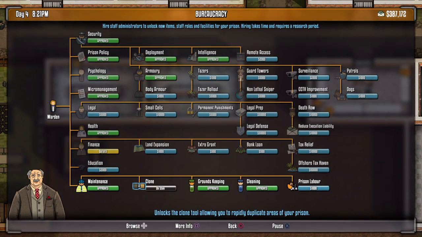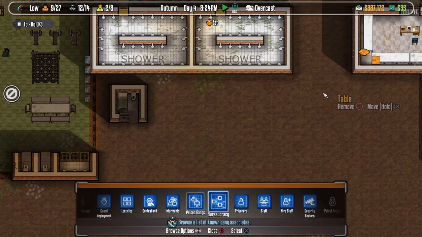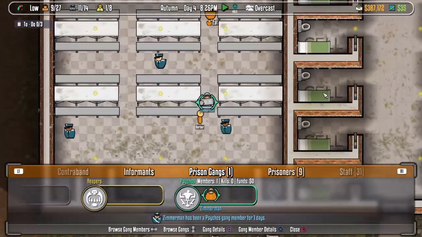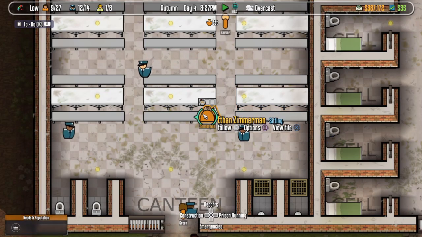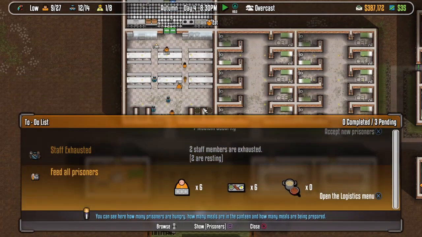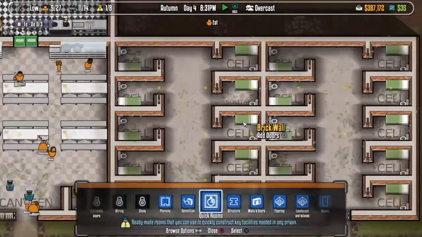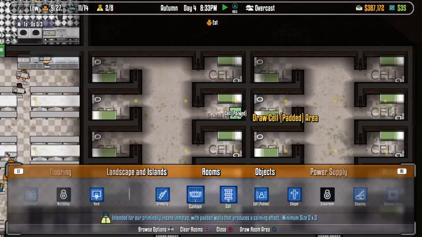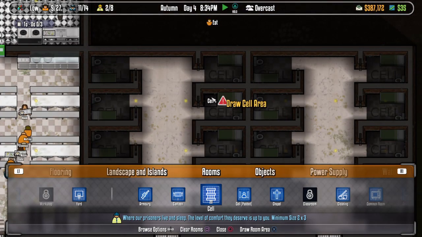Okay, let's do that now. So we're doing cloning. We've got army and we've got intelligence now, so I think we can actually check prison gangs. We've already got one gang member, and he's literally just a gang member, so to be fair, I'm not really worried about gangs or anything right now. All prisoners eaten. And I think now that we've got at least our solitary section on the way, we can turn this back into a normal cell.